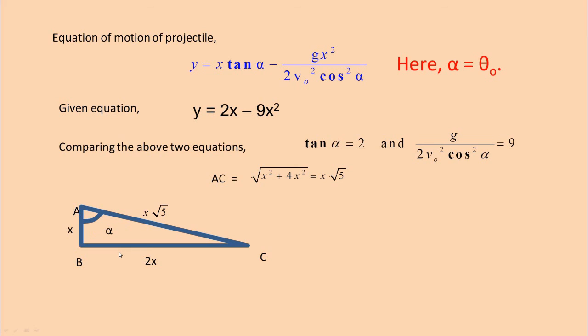From this, you can find sin α and cos α. Tan α we found straight away from the equation. You can find sin α and cos α from this triangle. You get sin α equals 2x by x root 5, which is 2 by root 5. Again, cos α equals x by x root 5, which is 1 by root 5. So you see that tan α we got from the comparison between the equations. Sin α and cos α from the triangle, all the three ratios. Because you keep them, when you want to finalize on the solution, we will see which is to be used.